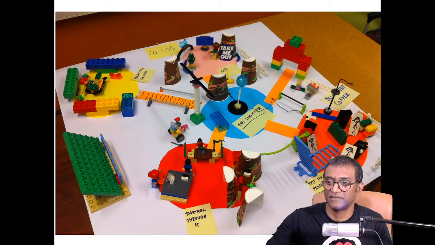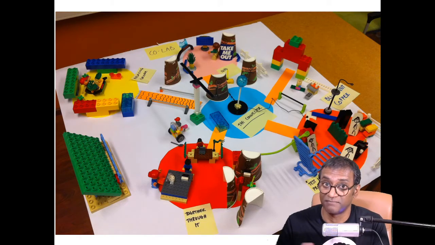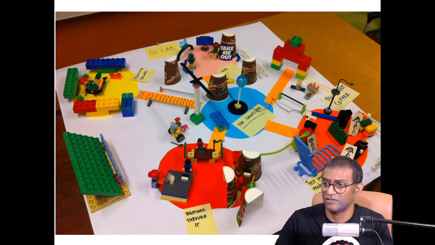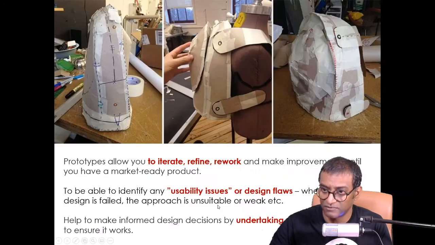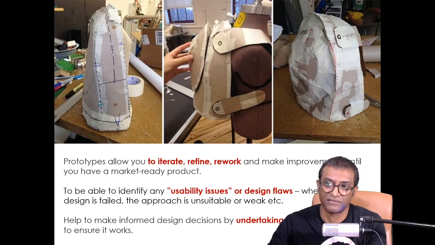Now you see these are sample prototypes. Some people like to use all kinds of found materials, but not just that. They use Lego, especially if one of your ideas is about a business venture, or some kind of restaurant, or some kind of service industry. You can do things like this and illustrate it. And if you're designing a bag or something, then it can be like this.